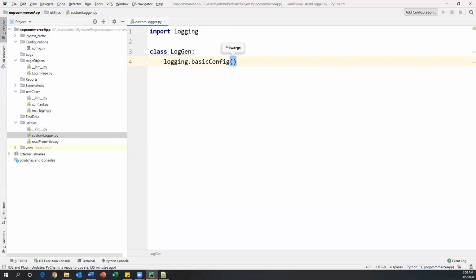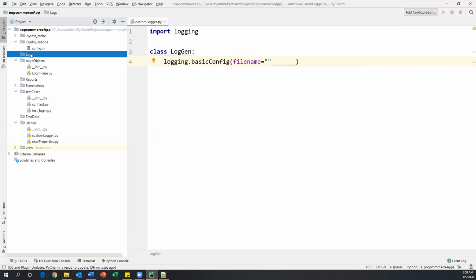I have shown you the same thing, logging dot basicConfig, and here we have to specify where exactly we need to generate the log file. So the first parameter will be where exactly we need to generate the log file. The configuration part we need to specify. I'll say filename equal to, in double quotation, and here we already created the logs folder, right? So inside this I'm going to create a log file. Here dot slash represents the current project directory. Inside this I have a logs folder. So here I'll say logs folder, and inside this logs, my log file name is, I'm giving some name called automation.log. So this is my log file name.